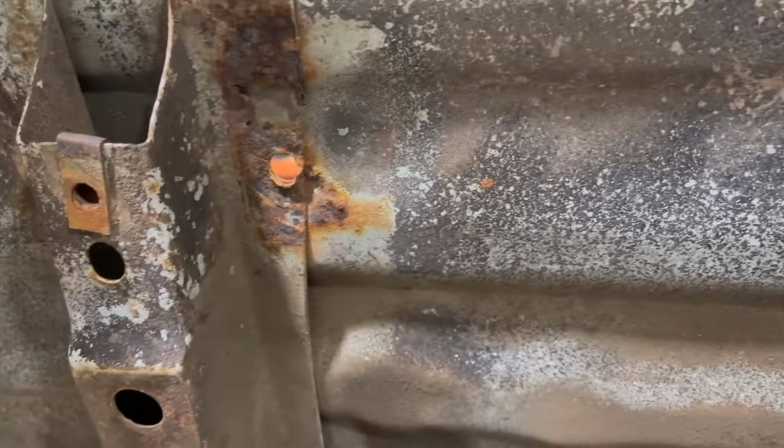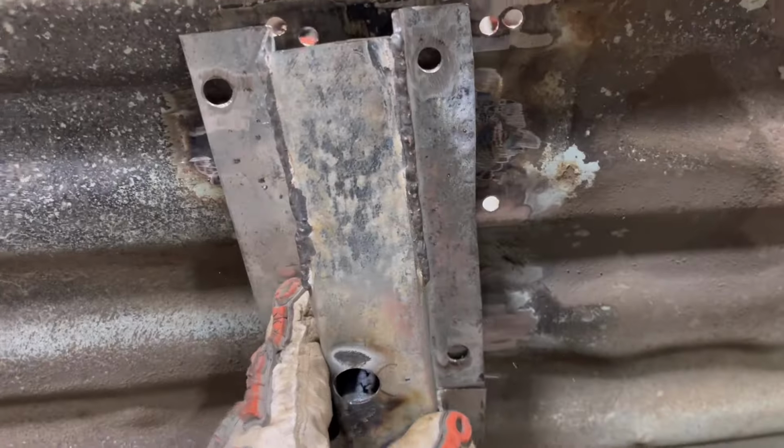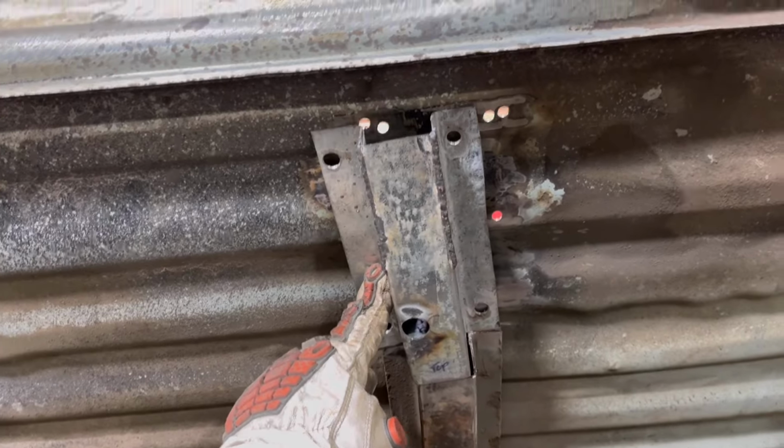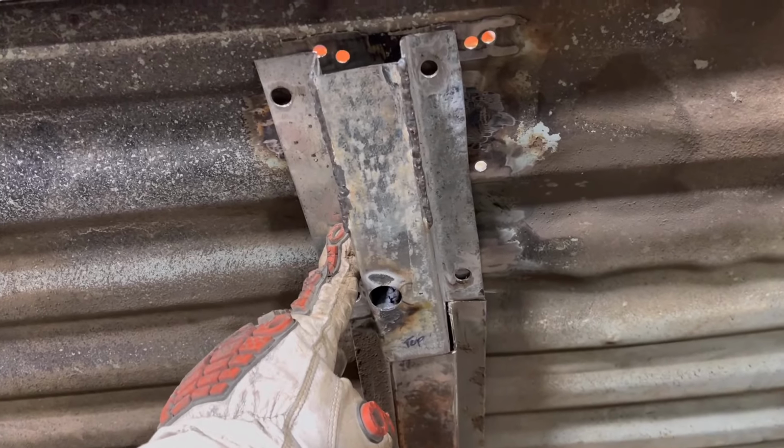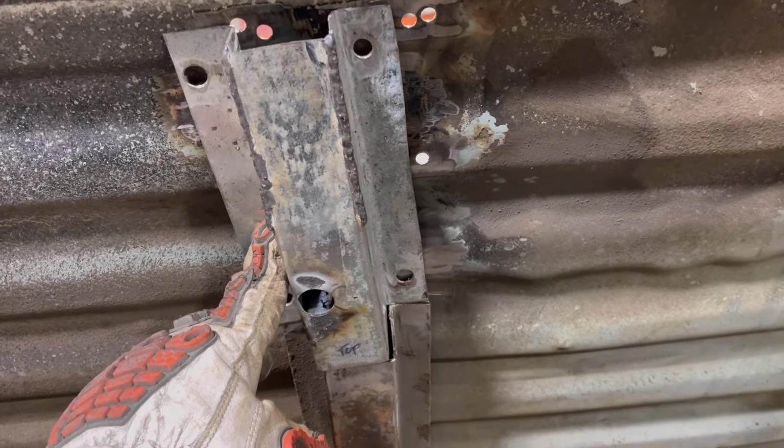These are the holes I just welded up. That's the holes that the hitch was on. So they're now gone. We're gonna put this up in here, something like that, and we're going to make it stay forever. Well, or at least until corrosion and rust takes it away. Mother Nature, she is mean.